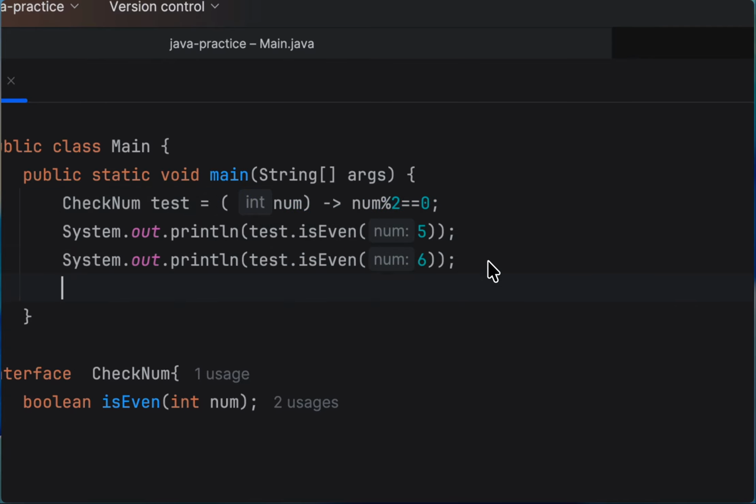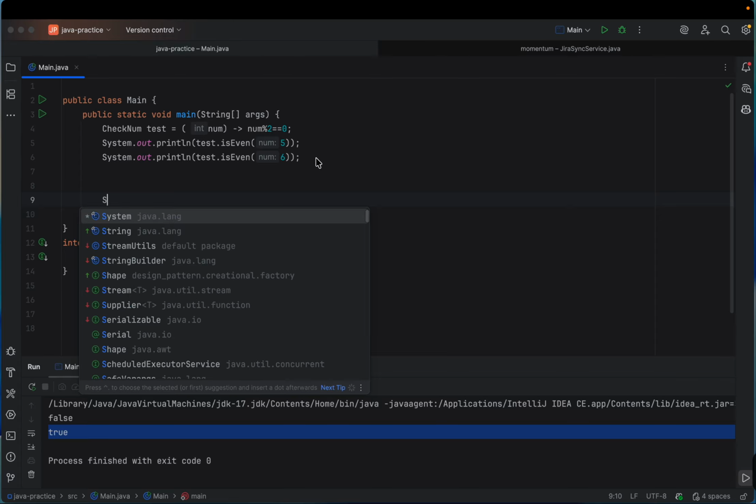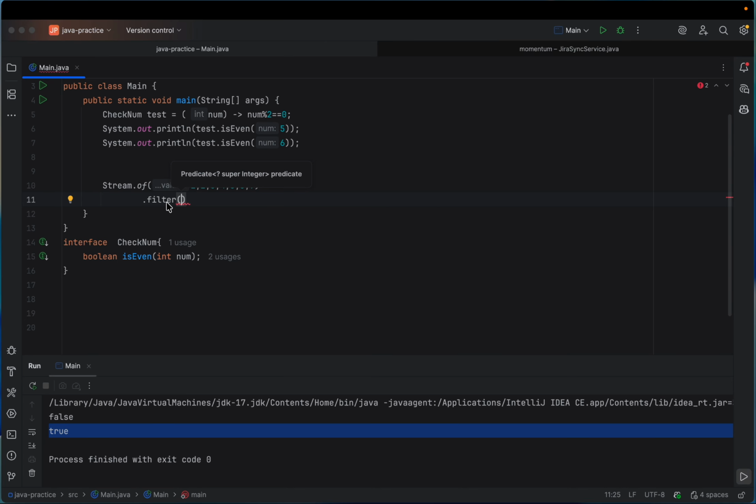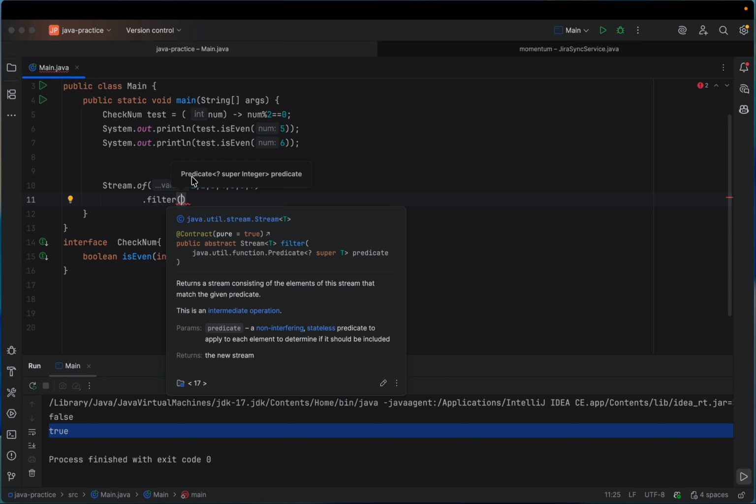Now let me show you a way where we need a functional interface. Okay, let's say we have a stream of numbers, and now we have to filter even or odd numbers. This method will require a predicate.